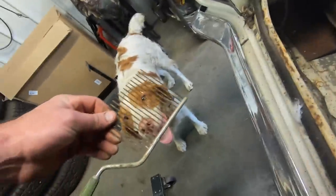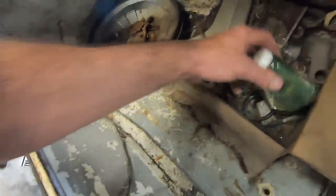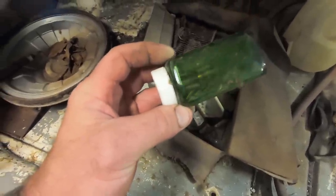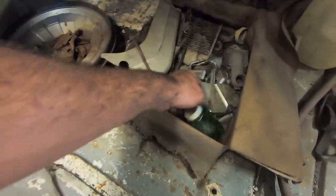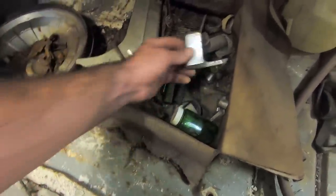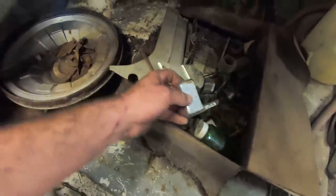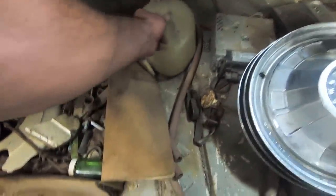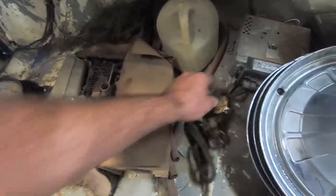Duff, you want me to comb you with that thing after the bath you really need? Oh, better, .22 shells. There's like a dozen of them in there. That's got to be worth at least 40 bucks. Oh, hopefully that's not the door handle for the passenger side. Lots of busted stuff in there. Trucker bomb, heater hose, leather dog collar for you, Duff.